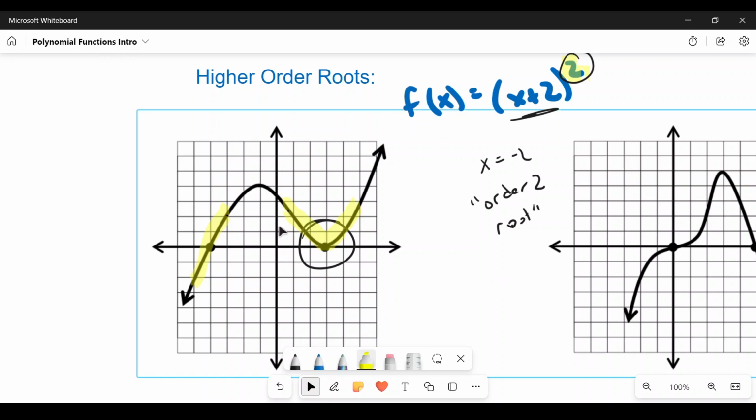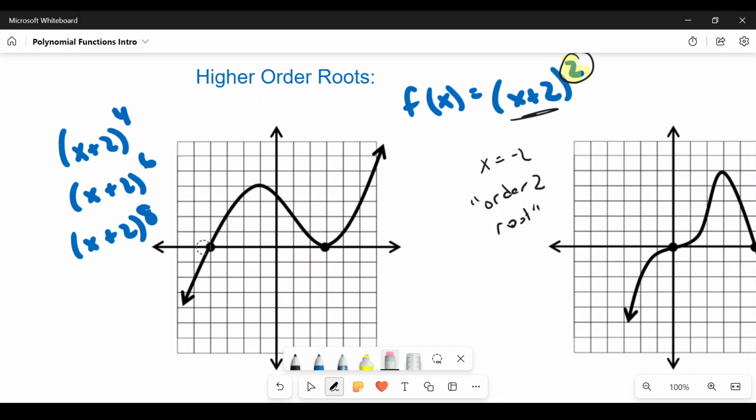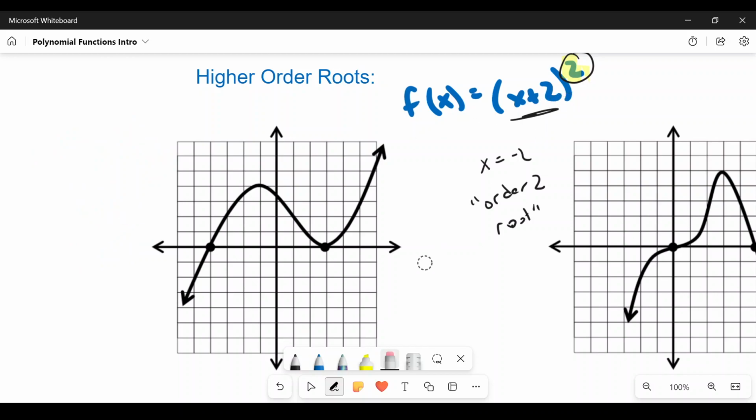In a similar way, if you had order 4, order 6, order 8, any even degree exponent, it's also going to bounce off. It's just that the shape of it for an order 2 versus order 4 isn't something that we could really analyze or get correct, the different subtle shapes, without a computer. So we're only really going to deal with squared. Just know that if you do see a 4, 6, 8, 10 order root, do exactly what you would if it was a squared. Bounce off.